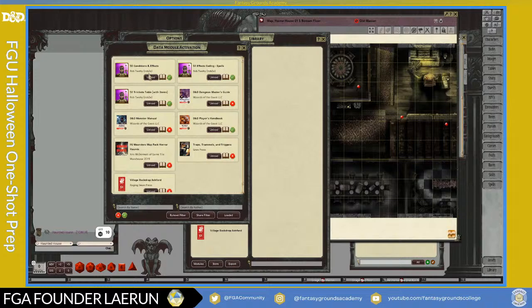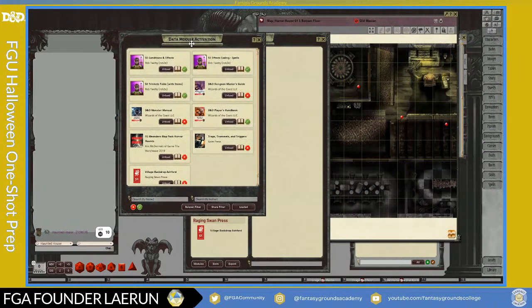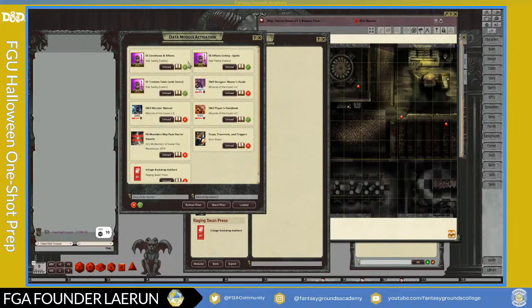I have the conditions and effects module loaded. If you don't own any of Rob Tui's coding effects, you're crazy because that's a godsend in some cases. You don't have to run everything automated, but it is helpful. One nice thing about the conditions and effects module is that it's a lot more universal. It's just not for player characters.